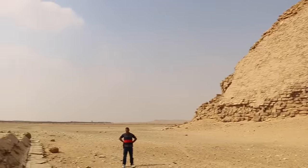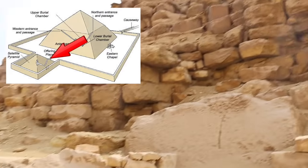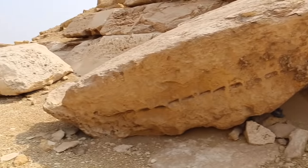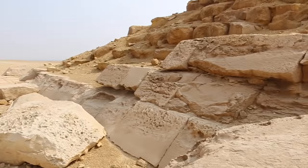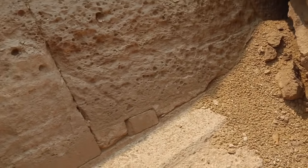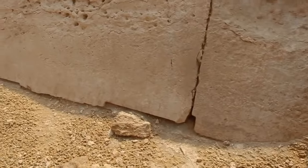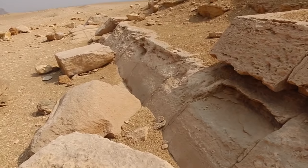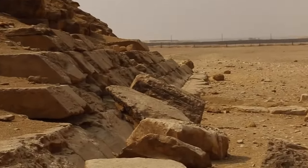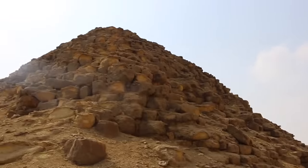That's the Bent Pyramid up this way, and there's an opening into this smaller pyramid beside it. Just with the casing stones along here — the markings you see on these are found on the other pyramids as well. Even this little block remains on the casing stone. Coming along here you can see the little workings along the bottom edge of these casing stones. The Bent Pyramid is up here, and across this way you can see the base with lines going through, and then up towards this smaller pyramid.